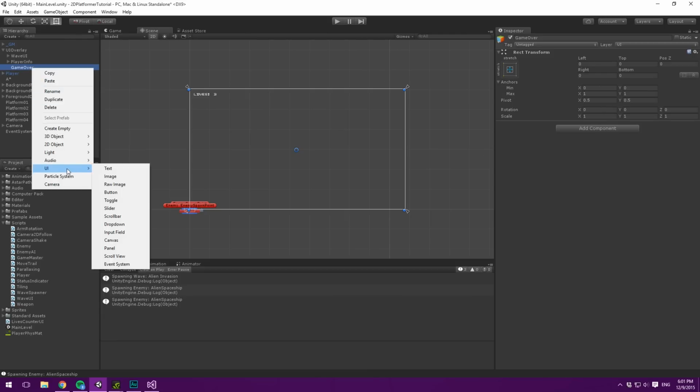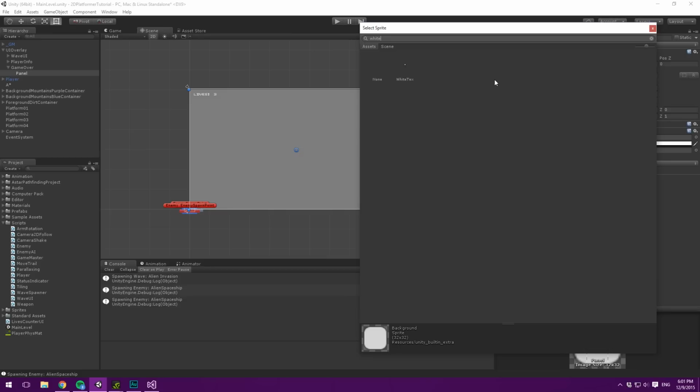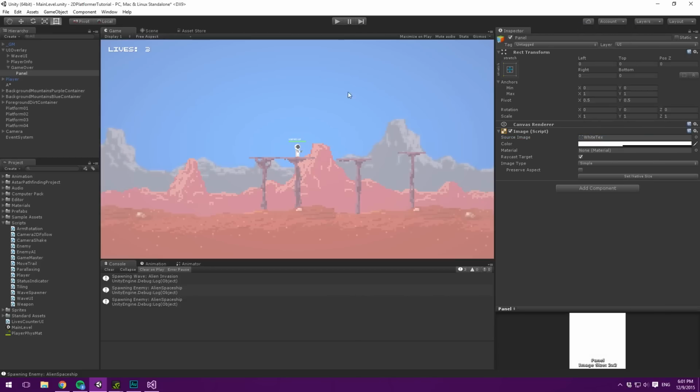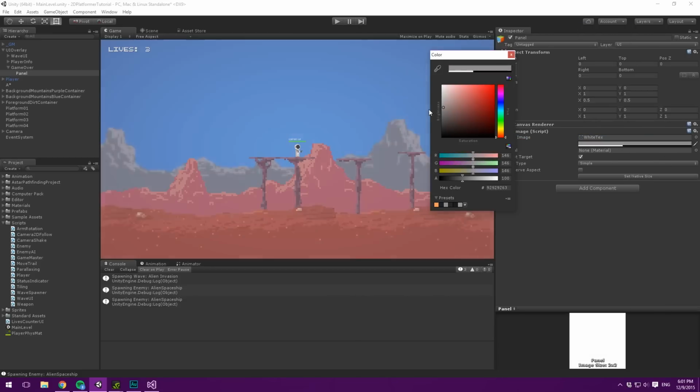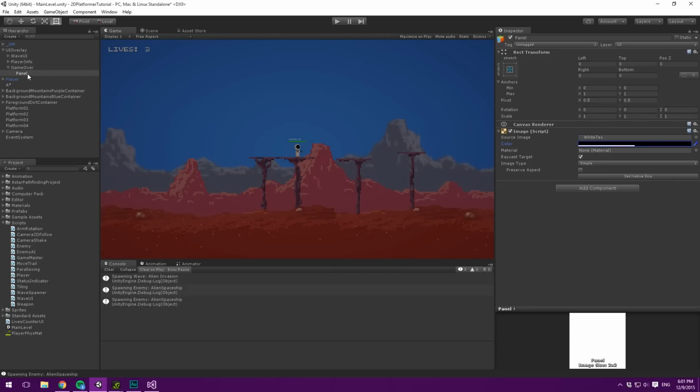And then let's make another UI object here. This should be a panel. And we want the texture here to be the white texture. And you can go under the game here and see that if we make this black and then with a certain opacity, something like that looks pretty cool. And that's fine. So that's just going to make sure that our UI stands out from the background. And we are just going to call this background.